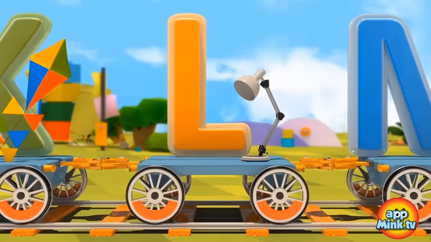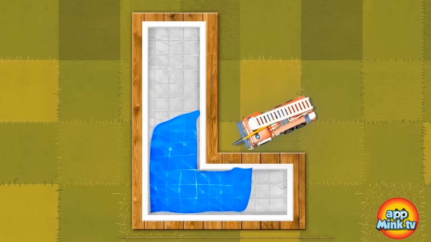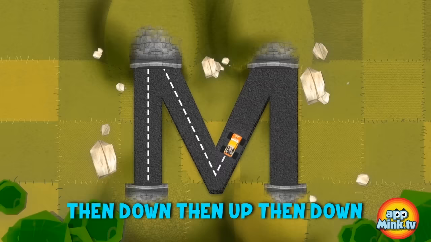L is for light. The water falls down, then flows off to the right. M is for magnet. The car building M goes down, then down again, then up, then down.